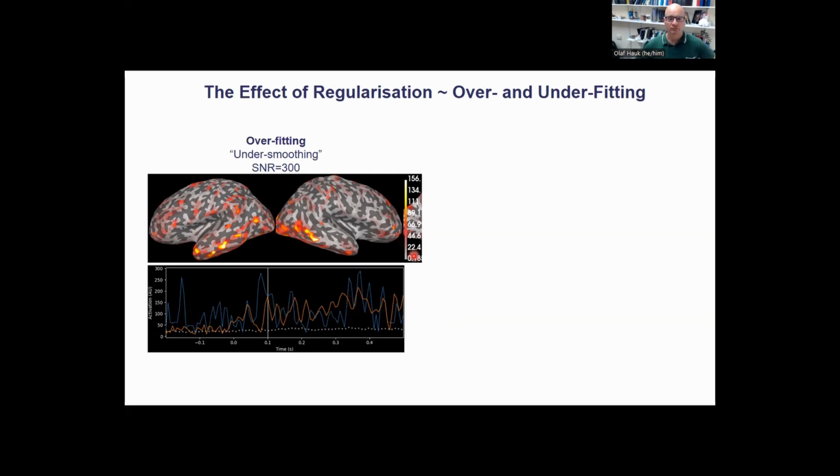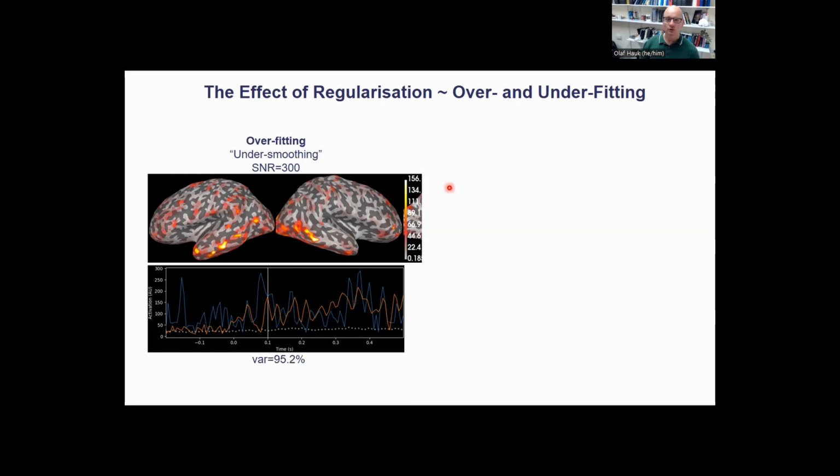Look at the scale. So now we are basically wasting a lot of power in our source estimate to explain variance in the data that might not even come from the brain. So it's just a very distorted source estimate. And just imagine what would have happened if we hadn't regularized at all, if we had forgotten about it or done something stupid. So it's really important to check how your software package deals with these things. So here we are overfitting, under-smoothing, and this would be a completely meaningless source estimate.